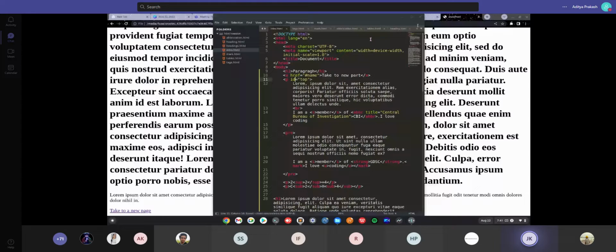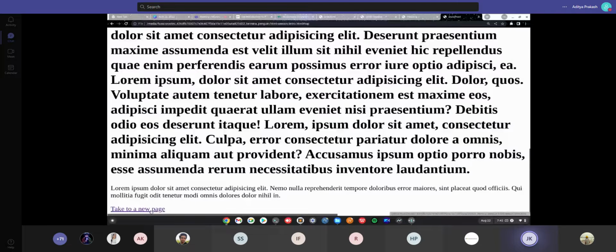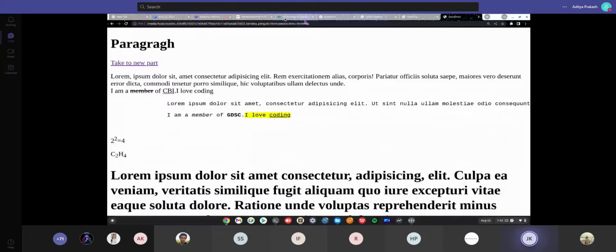So now it's on the scroll page. If I click on this link, it basically takes me to this part, to the top part, right? So this is basically done with your anchor tags.